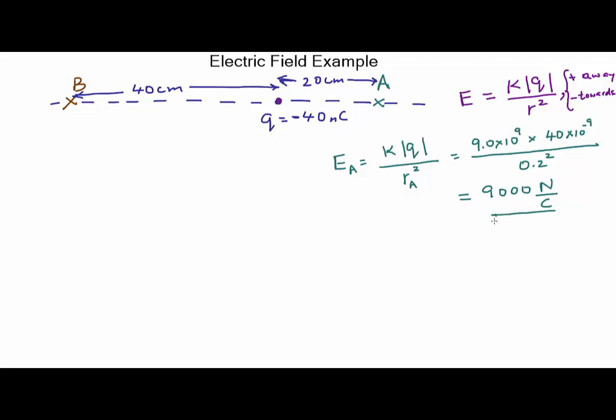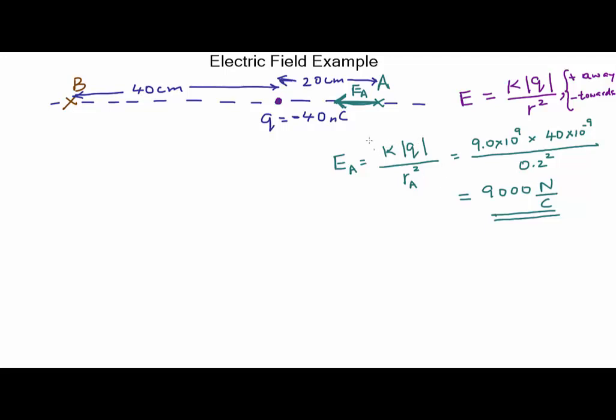Okay, we have a number now for electric field, but we've got to remind ourselves we're not done yet. Electric field is a vector, and we do need to figure out the direction. In this case, the central charge is a negative charge, and when there's a negative charge, the electric field at all points will point toward the charge. So if I'm sitting at point A, and if I want to move toward the charge, that would have me moving to the left like this. So the electric field at point A would be shown as this vector. So now we're done. We know the magnitude of it, we know the direction of it, we have shown that in the figure, and so we have the electric field fully defined at point A.